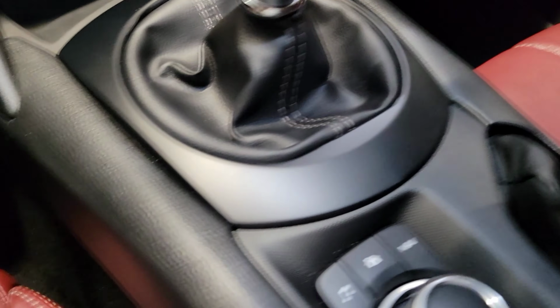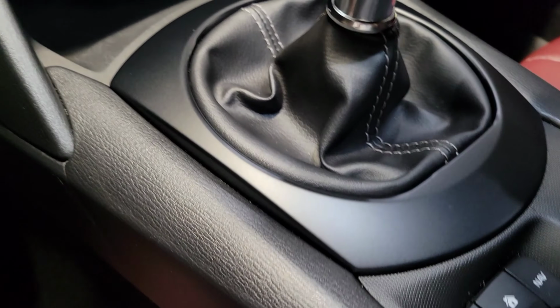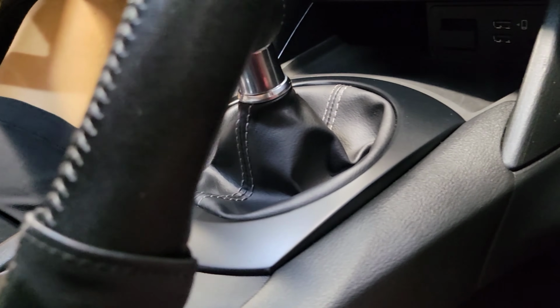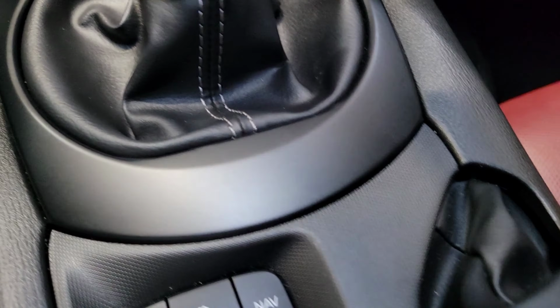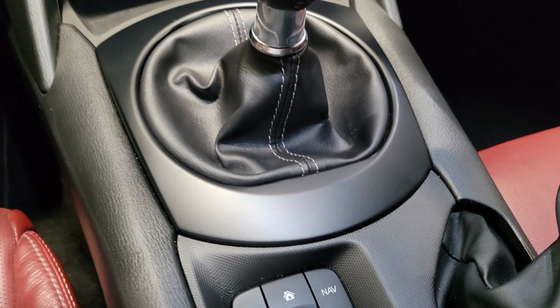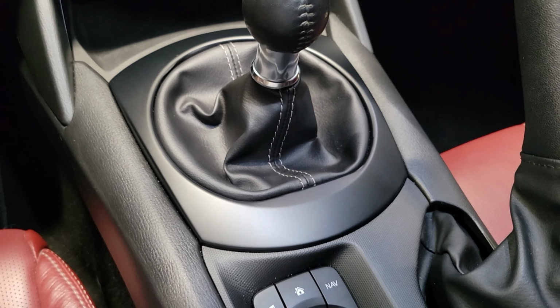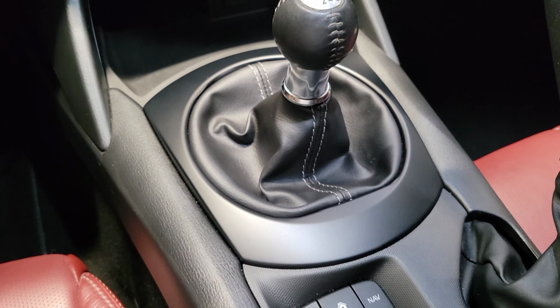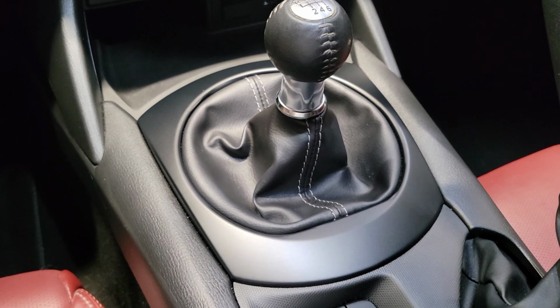Alrighty guys, here's the final product. You can see the install went very well. Looks great. I'll admit the wrap process definitely can be a little frustrating, but if you just take your time and keep with it, that VViVid wrap is really high quality in my experience. That seemed to go on really well.